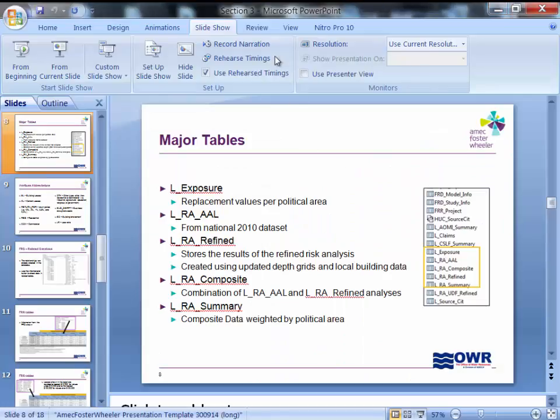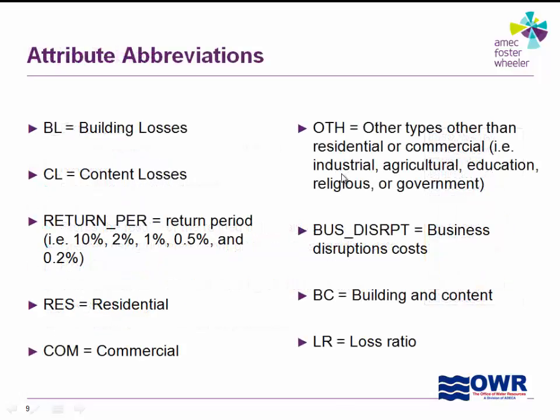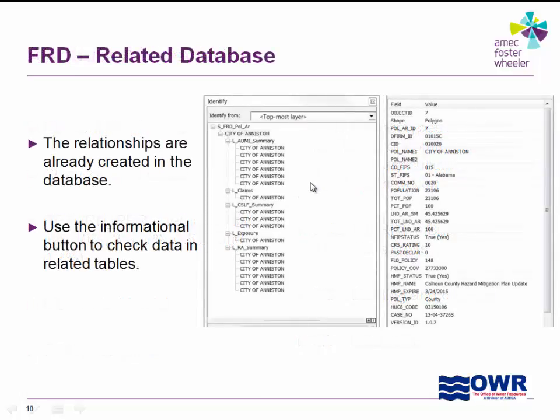I'm going to go back to the PowerPoint here briefly. So here are the tables we talked about. In your binders, we have a little cheat sheet just for you to keep, because I know all these abbreviations can get kind of cumbersome at this point. You guys have been hit with acronyms and abbreviations for everything, so we have a little cheat sheet to go with your data. And here's another example of what the little plus things look like to identify the callouts on the identify once you have everything related.